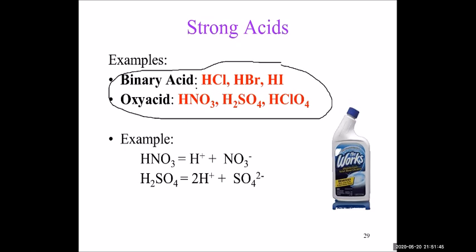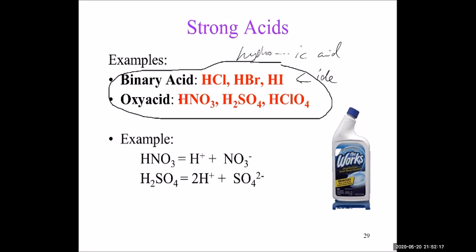Okay, and then the names of the acids. The naming of the acids we learned quite a while ago. These come from the ide ions. This whole group comes from the ide ions, the iodide, bromide, chloride. So the acid is hydro, and you put the stem of those words, chloro, bromo, iodo, and so forth, and ic acid. So that's about naming those acids.